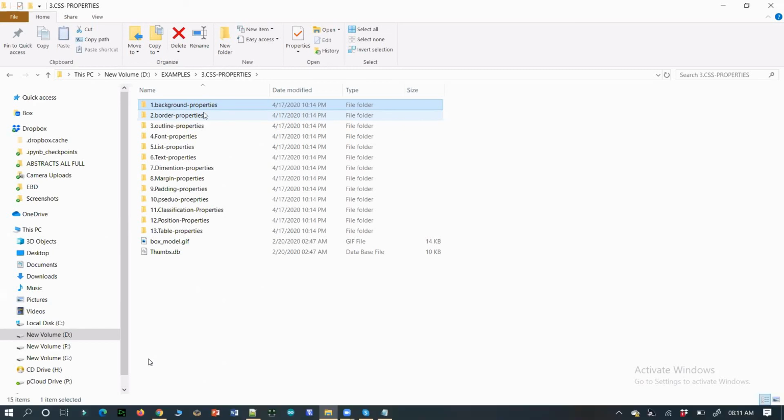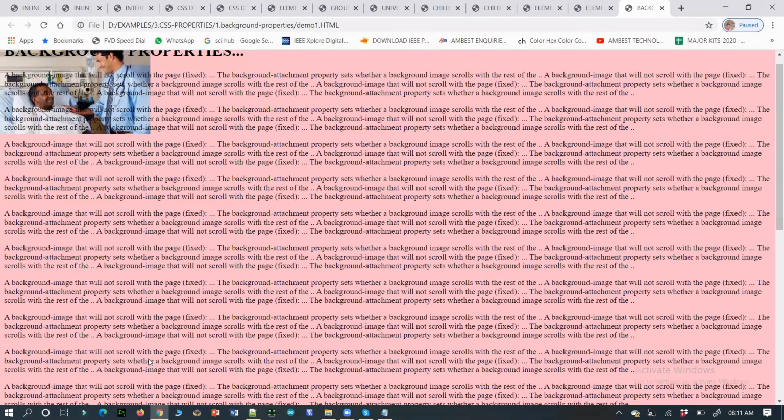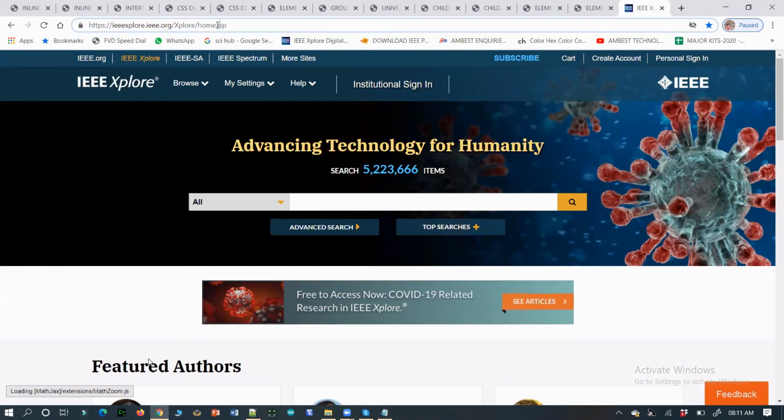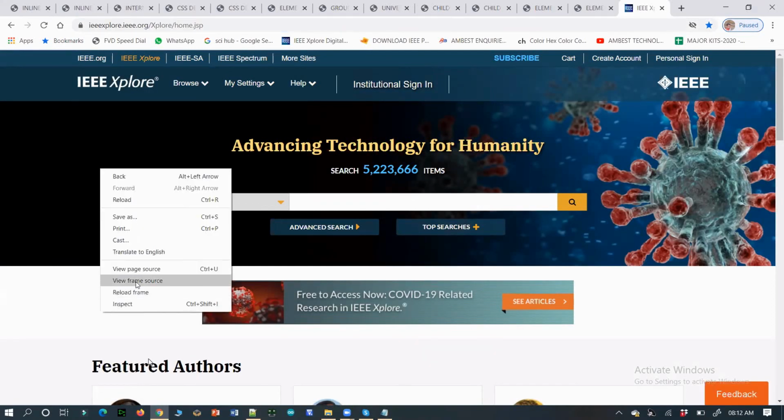Because in any website you can see these CSS style sheets directly. Like I've opened a particular website here. Here it indicates .jsp, means it's a Java developed thing. And right click, view page source.